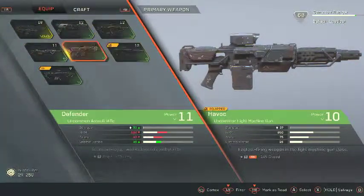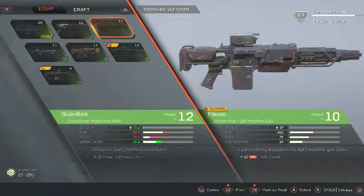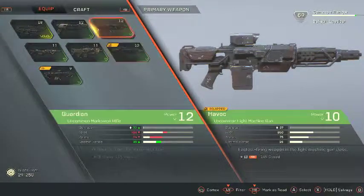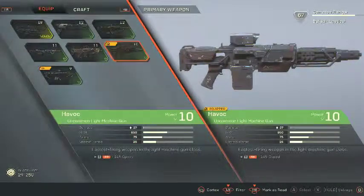You would think that it would go plus for the uncommon assault rifle. I got light machine gun. Hey, what the heck? Ooh. 27, 850, 75, and 25.